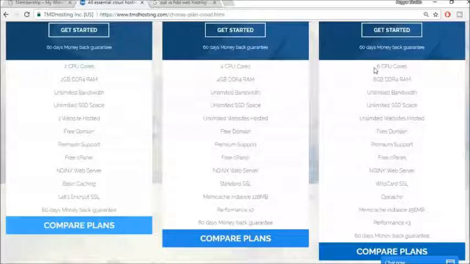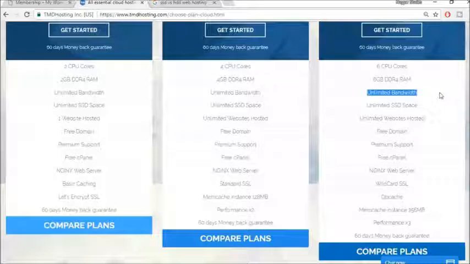So the first feature is about the computer. As I said earlier, a web host is nothing but a computer which is running 24/7. It has all your files and so on. The computer which these guys use is very strong. It has got 6 CPU cores, so the processor is very strong. And the RAM is also very good, latest technology, DDR4 6GB RAM. So this is awesome. The computers which those guys are using are really awesome.